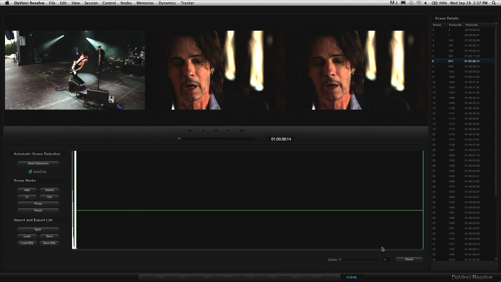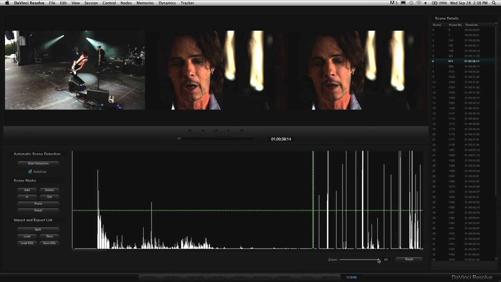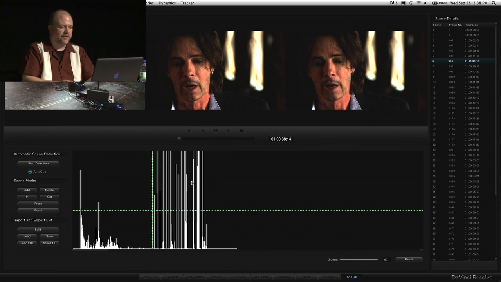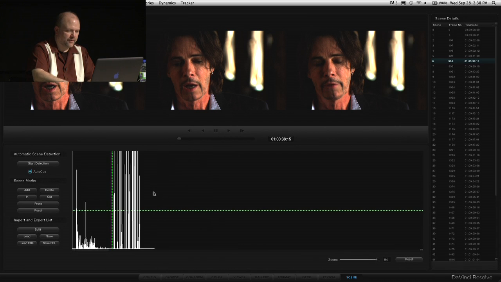And I can zoom in so you can see on a really long timeline. I can zoom in. So you think it's telling you in this bar its confidence level. It says, yeah, I don't have a lot of confidence that these are actually edits. Whereas up here, the higher you get to the top, the more confident it is. All right, where are we in this timeline? There we are.